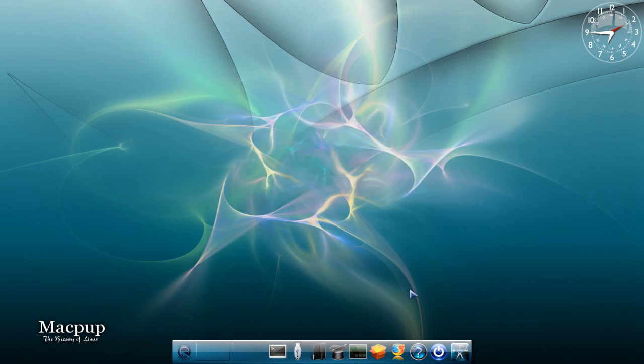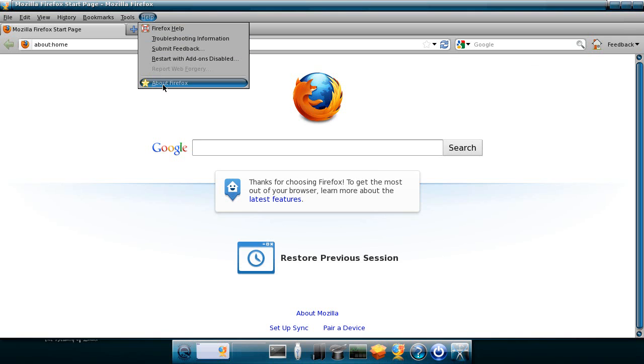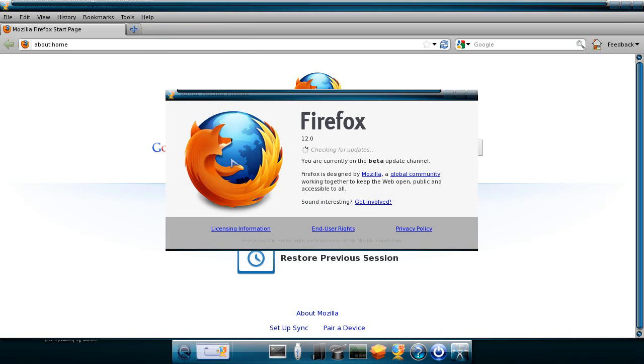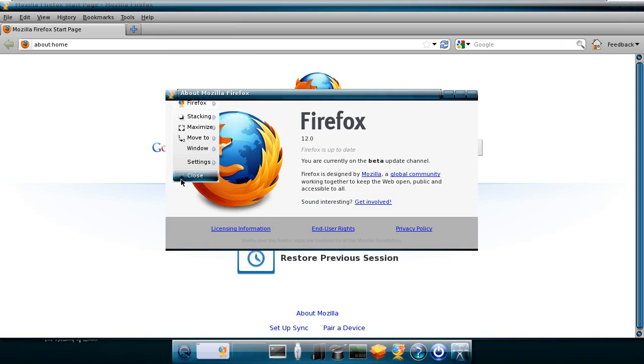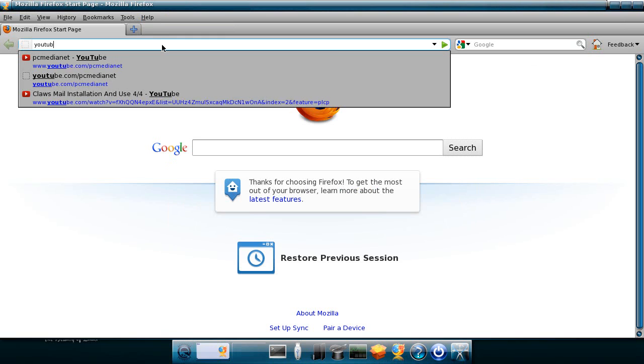Now, the default browser is Firefox. It comes bundled with Firefox 7. However, when I went to help and then about Firefox, I was able to update it all the way to 12, which is the latest version at the time of this recording, and it works. It does have Flash bundled out of the box.